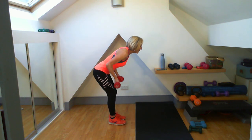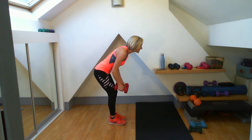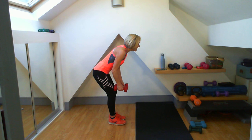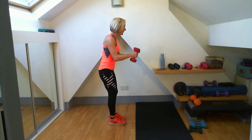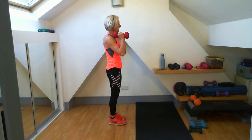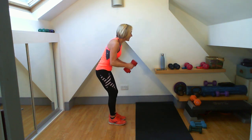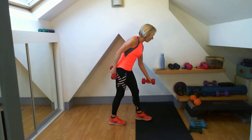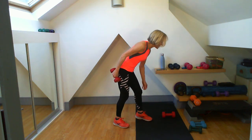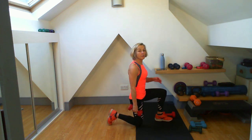Good work. Pull it back. Really get that squeeze between the shoulder blades. 15 seconds left before we move on to that tricep. And it really begins to tell on that tricep. We have to really work those elbows all the way up to the top. 3, 2, 1, and good work. I just have the one weight. Okay, I'm going to keep one foot on.